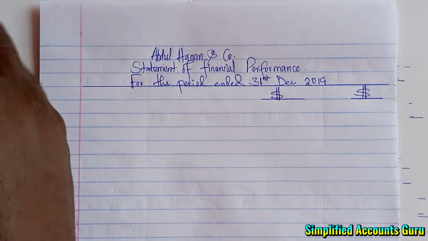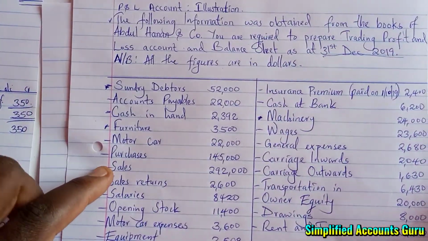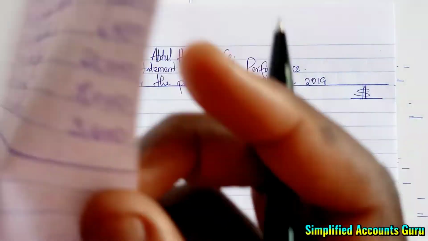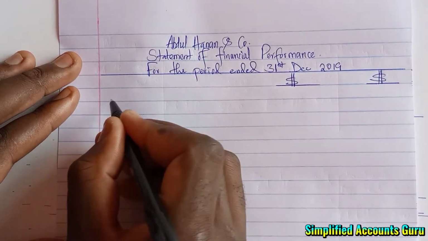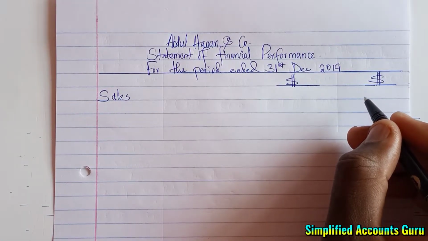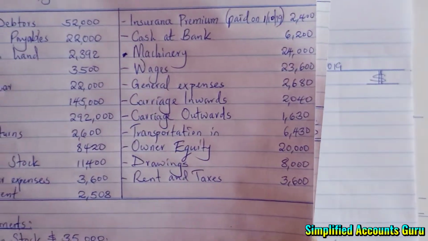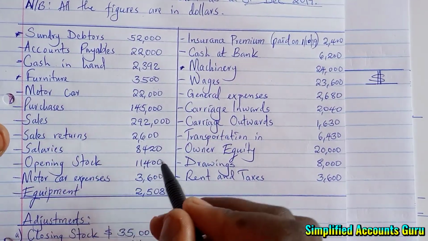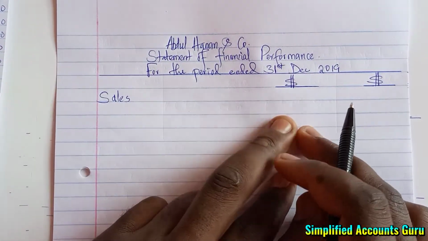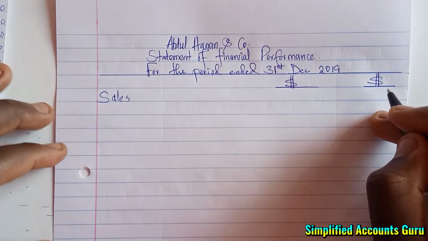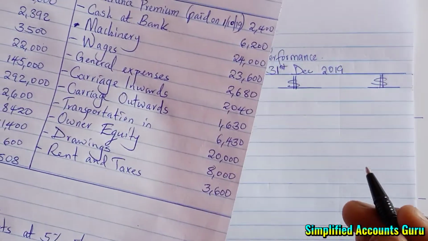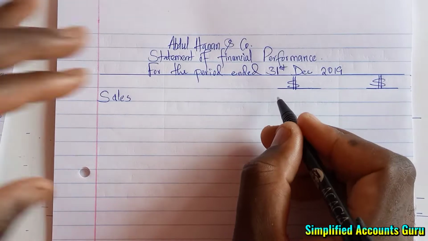We just check first of all, do we have sales? Yes, we have the value of sales here, which is $292,000. So just record that we have sales amount coming to... I think because we have got sales returns here, that will be used to adjust the value of sales. So let us capture it under this column, then we bring in the final figure on the column at the last. So you can have the value of sales here, which is 292,000.